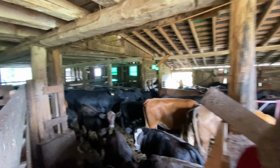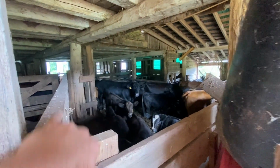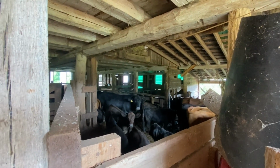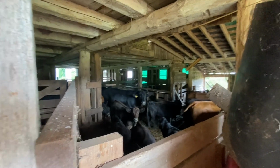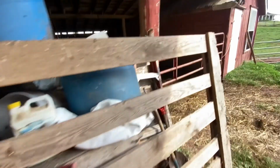So that we go in there, put feed in there, and let them go in there to fatten up a little bit. So whenever we come to sell them in the fall, if we want to, they weigh decent enough. They have a decent enough weight to where we can get a good amount of money for them. Because we got to pay for stuff somehow.